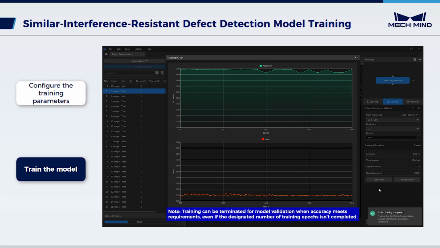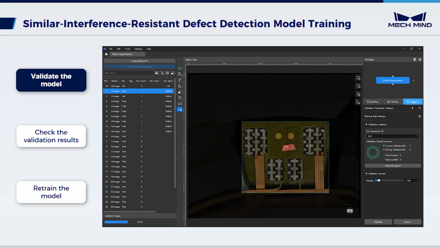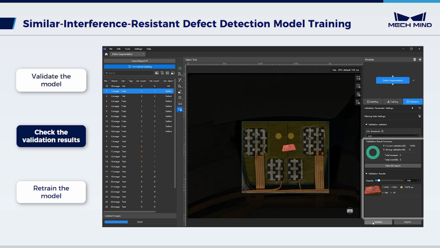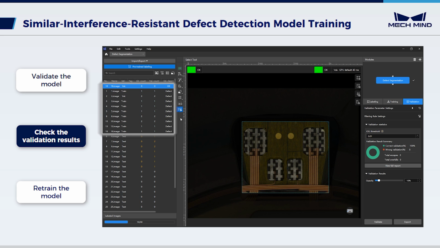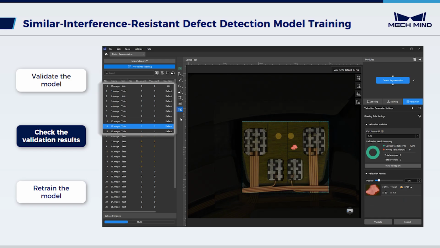Now that all training epochs are complete, observe that the accuracy stabilizes and the loss remains low, satisfying the requirements. Next, evaluate the model's performance based on the validation results and segmentation outputs. Using validation statistics and defect inference results, check for any missed or incorrect detections. Start with the training and validation sets. Currently, both sets demonstrate good recognition performance.